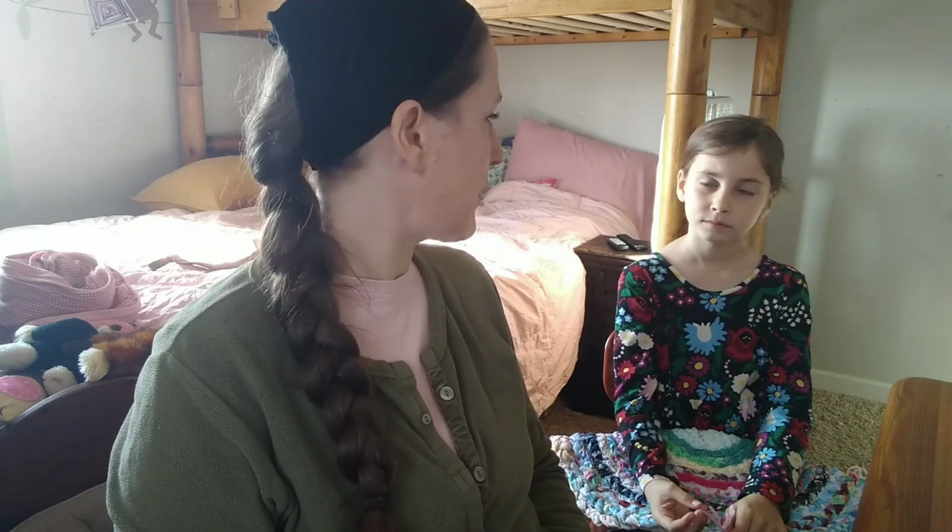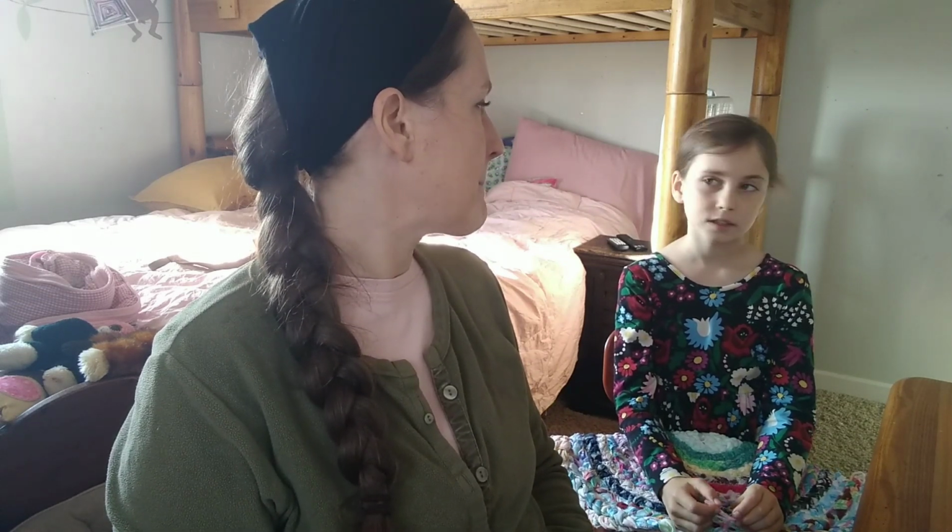So what's the first thing, Grace, that you started sewing with? Cross-stitching stuff that we bought from Walmart and Sam's Club and all kinds of stuff. And it was a mermaid cross-stitching. I remember that. So the first thing she ever did was just this tiny, little cross-stitched mermaid. And it was a kit. It was like 99 cents from Walmart. And she cross-stitched that, and she just loved it. And it was really beautiful.